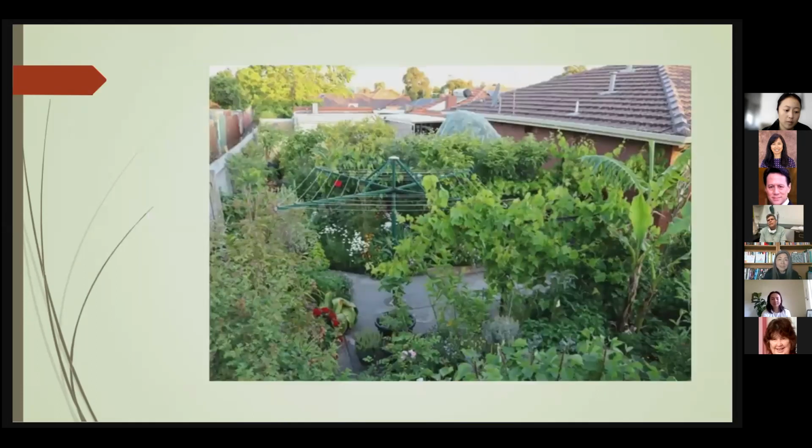I wanted to share with you, to finish, just a few quick images of some forest gardens, or food forests as we sometimes call them. This is one that's at a backyard scale here in Los Angeles, and if you look carefully, you can actually see that they're growing bananas and avocados, and they've got grapevines, and there's peach trees, and there's eggplants, I think, growing up here in the foreground. And for a relatively small space, there's just a tremendous amount of food. I know that the family who lives in this house grows more food than they could possibly consume themselves, and so they're always sharing fruit baskets with their neighbors.